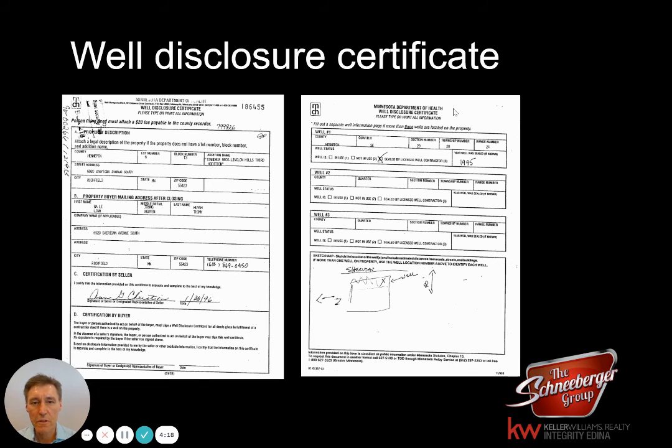If you do have to get your well sealed, there are a couple of companies in the marketplace that still do quite a bit of that work. The one that I refer people to is Stodola — S-T-O-D-O-L-A — well drilling. They've capped a number of wells for my clients, they do a good job, and it's pretty reasonable — roughly $1,200 plus or minus to cap the well. So step number one: find out if you have a well-sealing record on file. Step number two: if you don't, get a well company like Stodola out there to do the sealing, and they're going to handle the paperwork that will suffice for the Department of Health.